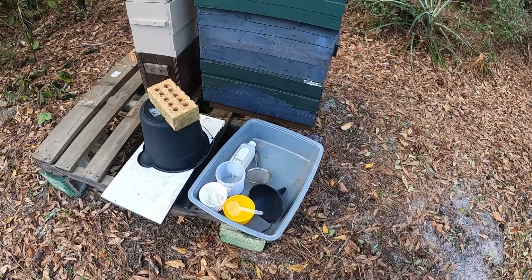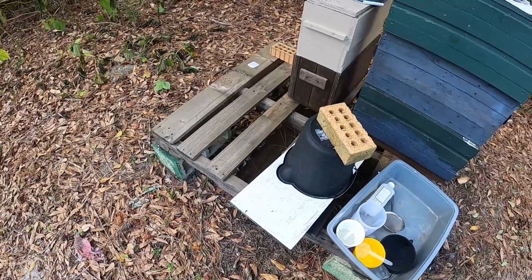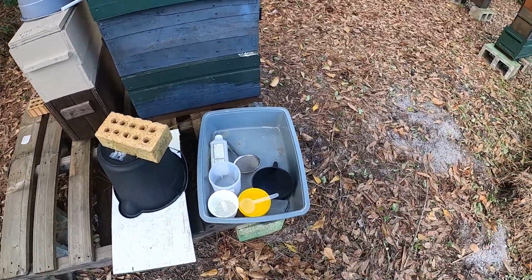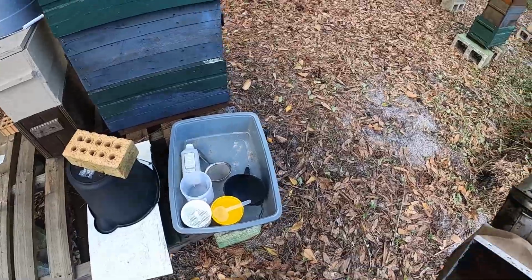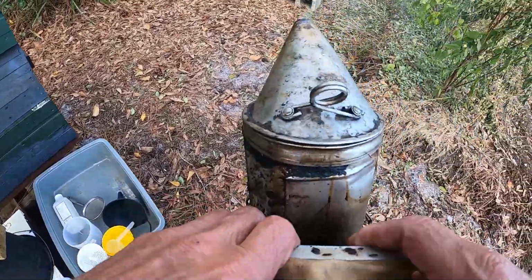It's 75 degrees by the way, but it ain't gonna last that long. It's gonna start crawling backwards. We got a storm coming. We got a big front coming. I don't know how happy the girls would be.